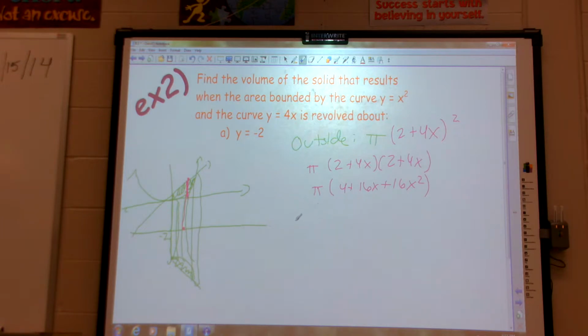Yeah? Now the good news is, once you figured out that you're adding 2, that's what we did here, correct? Once you do one of them, the inside should do the exact same thing. You're never going to have a problem where the outside and inside are doing 2 different things. If I added 2 on the outside, I'm going to add 2 to the inside. Let's go ahead and look at the graph. See how this is my inside right there? So that's the function plus 2 to the inside. So I have pi times 2 plus the function, which was x squared, right?